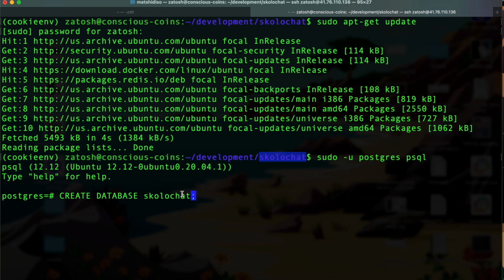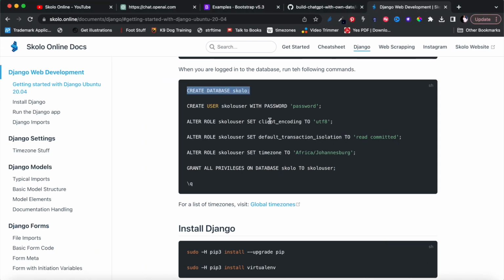So I could have up to 10 different Django development applications running in here. So I need to keep a system of which app is which and which database is which. So I always name my database after the application so I know which one is which. Because I've chosen to call this folder Scolo Chat, I'm going to call this application Scolo Chat. So I will name everything after that. If everything goes well, you'll get a feedback message that says the create database has been done, okay?